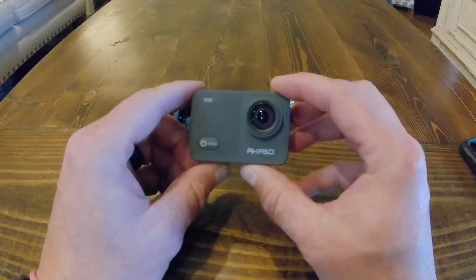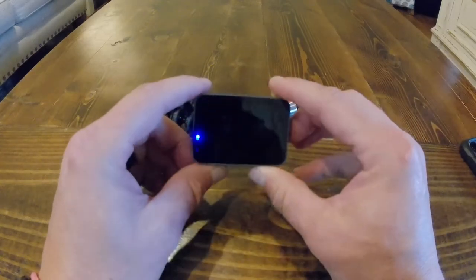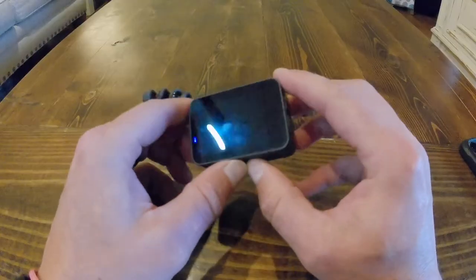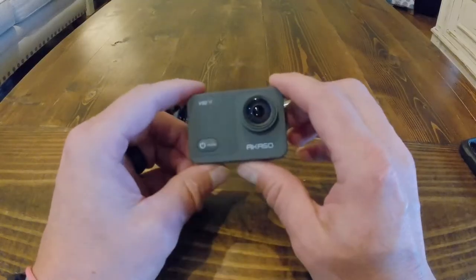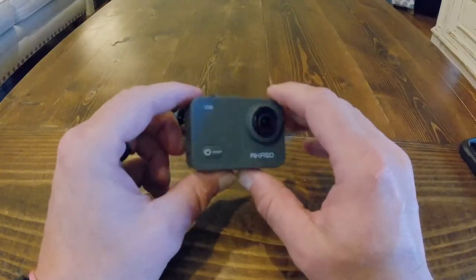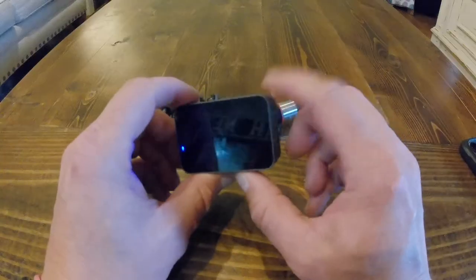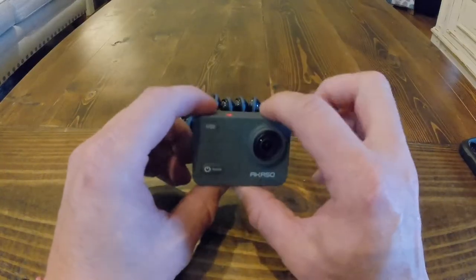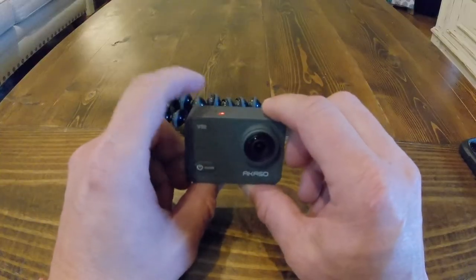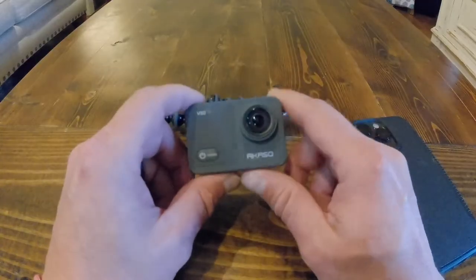And this is the V50X. We're shooting on the Brave 7LE at 1080p and 30 frames per second. That's usually my go-to setting. That's what I really like. It's what I shoot all my videos on my phone with. But yeah, we've got plenty more videos with this camera coming up. I haven't really tested it a whole lot, but I knew that I had not shown any of my AKASOs connecting to the app, and I wanted to show that on a new one. So you guys would know.